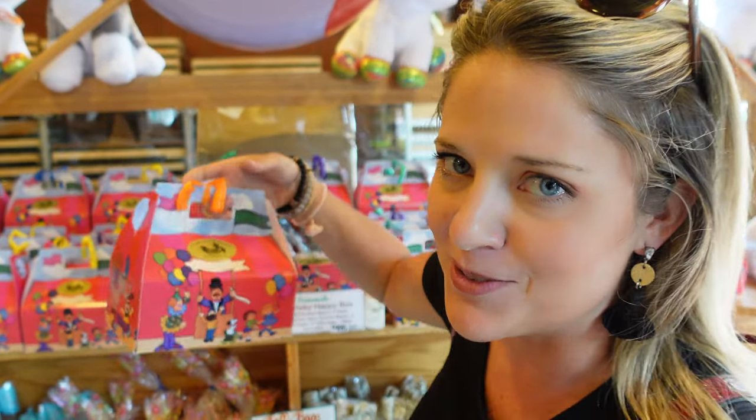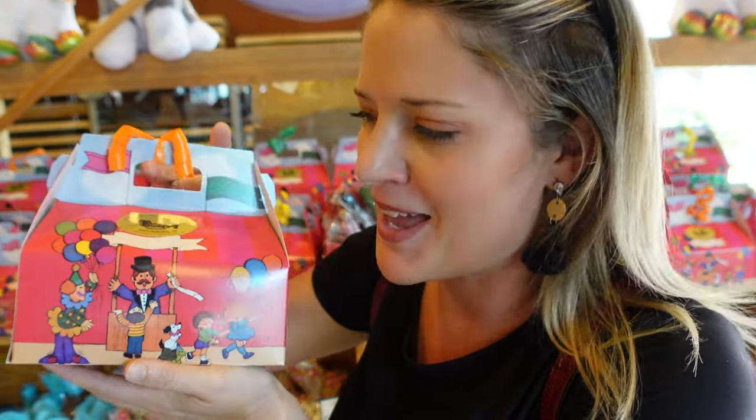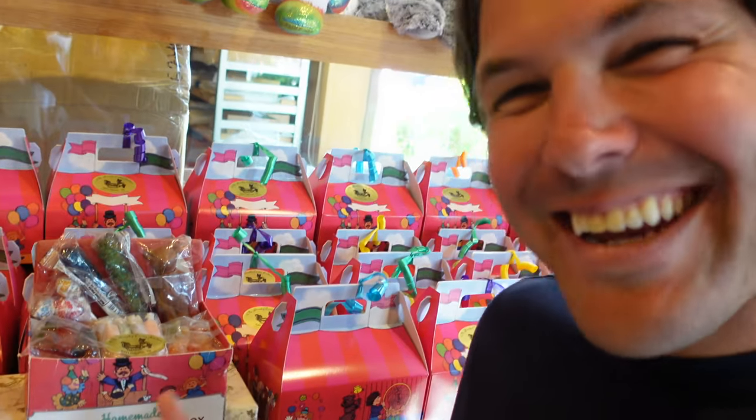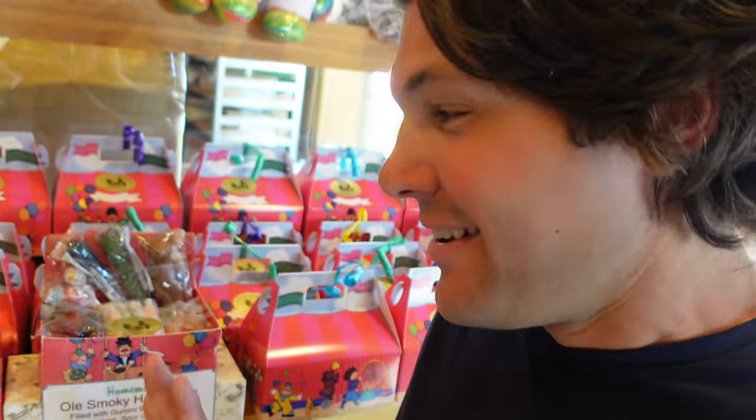All the candy here is made by hand in the kitchens, which you can actually watch — that's such a fun thing while you're on vacation. You can watch from indoors or outdoors; there are multiple viewing angles all around the kitchen itself. We got an assortment box — they have little ones for about ten dollars. We used to get these as kids for special little holidays. Inside: gummy bears, saltwater taffy, rock candy — just about everything little kids are going to love. Pure sugar, but hey, you're on vacation. The saltwater taffy is what they're known for. That's the thing you've got to try. They have tons of different flavors too.